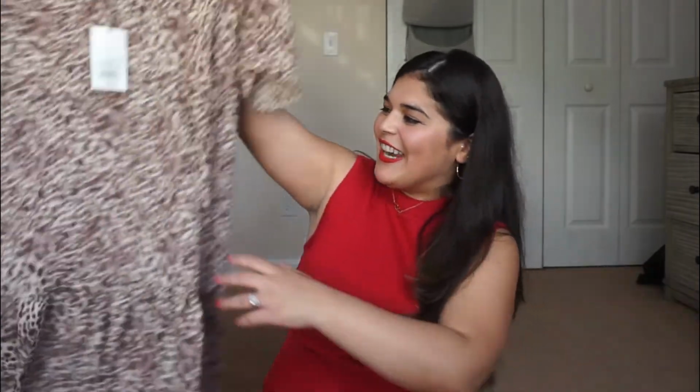And the last dress I got, I was debating heavily about getting this dress, and I mentioned it in my Target haul video a couple of videos ago. And it's this dress right here. It is a drop hem type of dress, and honestly, these types of dresses, like I said in that video, tend to not look that great on my figure, but I took the plunge and went not 1 size down, 2 sizes down, just because the large was big, it looked like a circus tent on me, and then the medium was still too big on me.